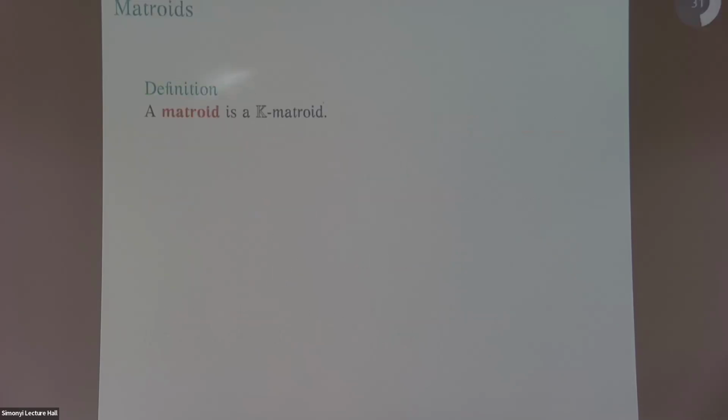So a matroid now, yes, a matroid is just a K-matroid according to that definition. Everybody who knows what a matroid is will think it's horrible to define it that way. But maybe if you haven't seen a matroid, you appreciate that it's something like a linear subspace for the Krasner hyperfield. So it gives you some intuition. It makes a point for this talk, because I want to dwell on this characterization of matroids.